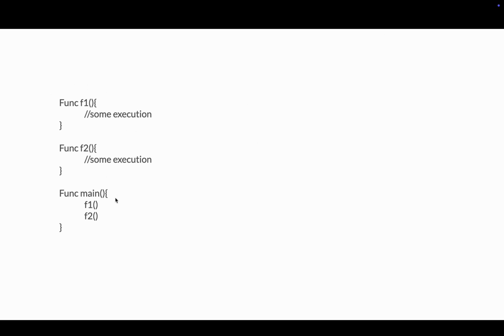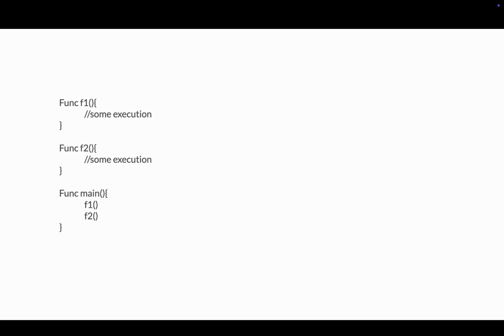Let's take this example. There's a function main, and there are two function calls being made: function f1 and function f2. In this manner, f2 will execute only when f1 execution is completed.